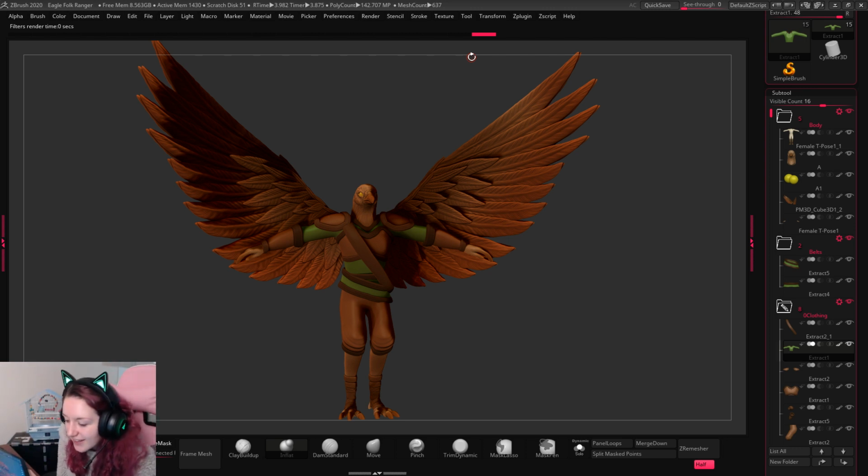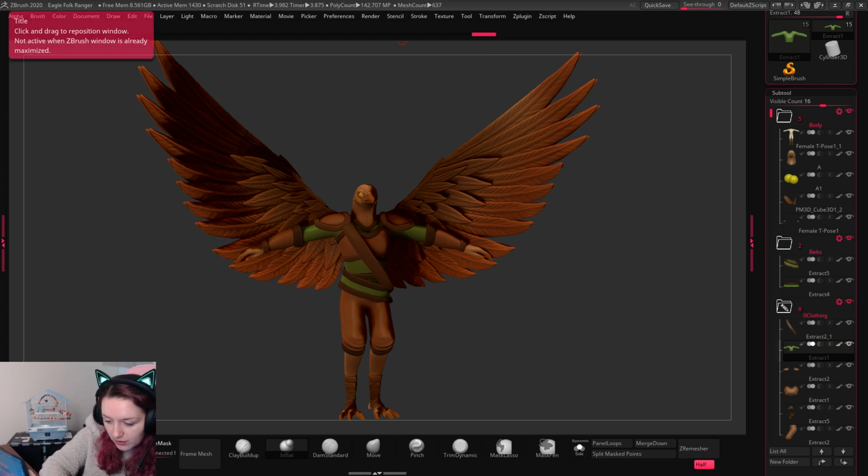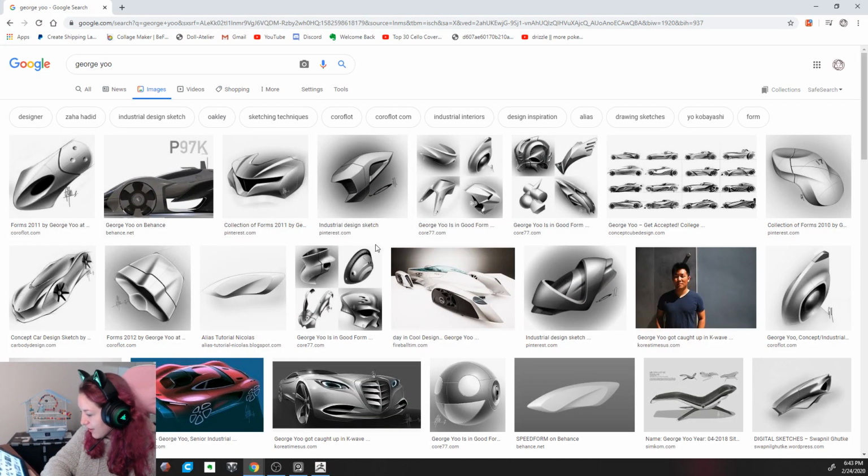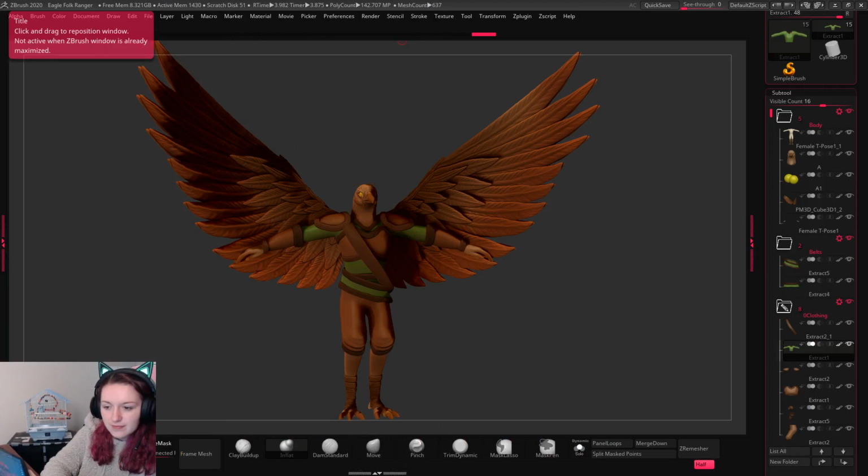Let's see. Kat says, lately I've been looking at some amazing shape and form sketches by George Yu. Well, I'll look at that right now. Yeah, these are really nice. I can see how this tied into your hard surface modeling as well. So, if you guys are curious, this is the artist she's talking about here. It looks like a lot of futuristic car designs and mechanics. Very, very cool. I like it.